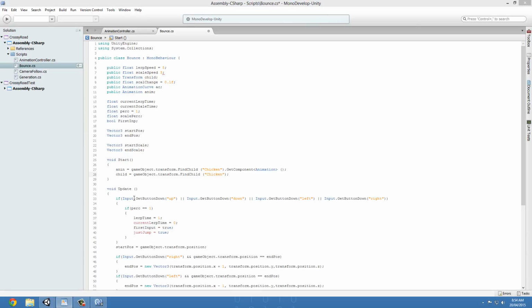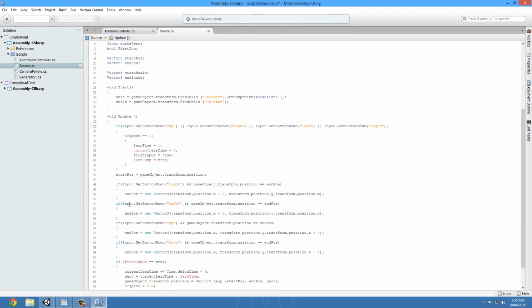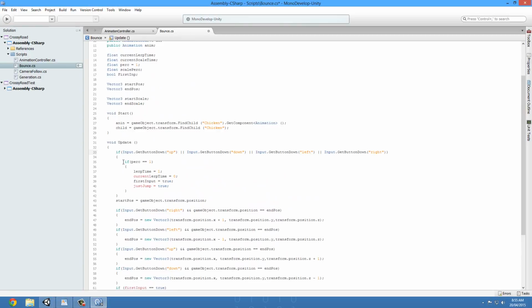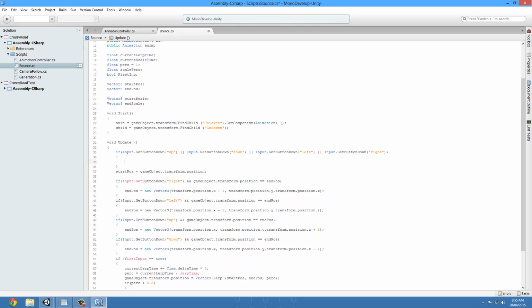Here where we have if Input.GetButtonDown, I'm just going to get rid of everything in here and change it to be current scale time equal to 0 in this block. Now you're thinking, wow, you just removed everything of importance.